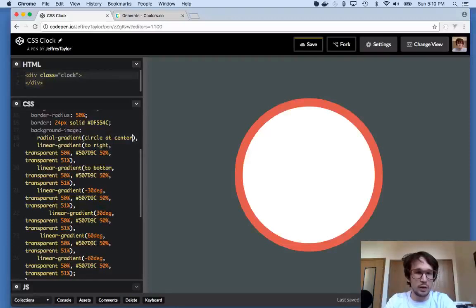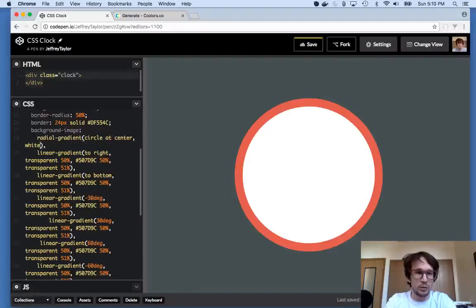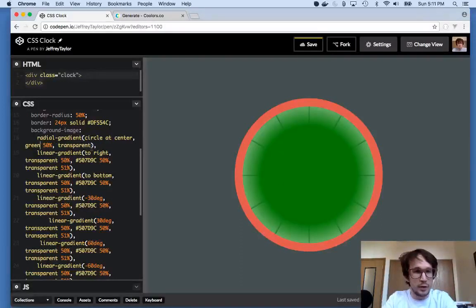And then I want to say white, like half of the thing, and then transparent. So what I want to do, you're kind of seeing what I'm doing here. I want to make a white circle, then transparent for a little bit, and then another white circle. Maybe this will help if I make this green. So that's green, and then I want to stop it.